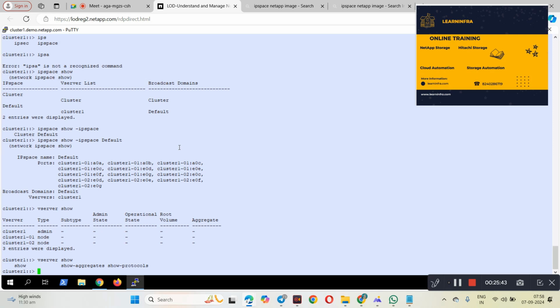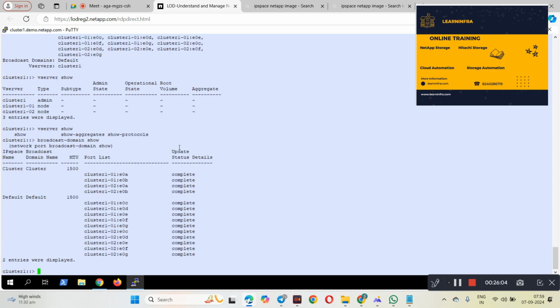So the next concept that comes is the broadcast domain. A broadcast domain is basically a grouping of ports, both physical and virtual. Ports are physical, and virtual ones are interface groups and VLANs. When you install ONTAP you will initially have two default broadcast domains, one is cluster and one is default.